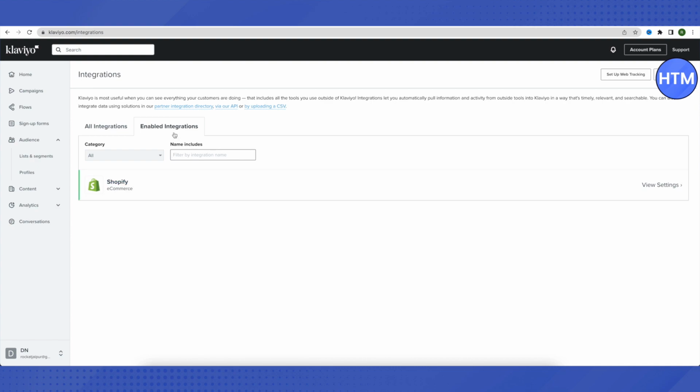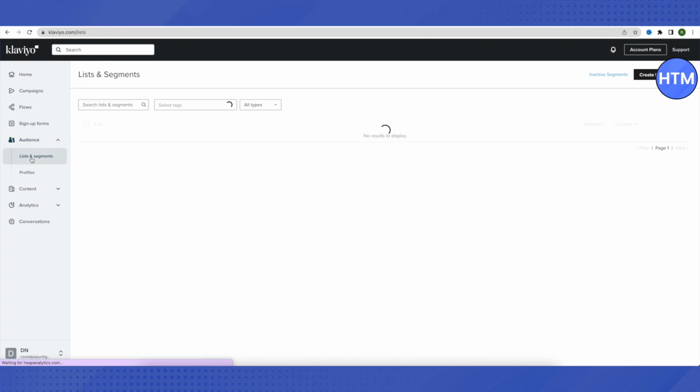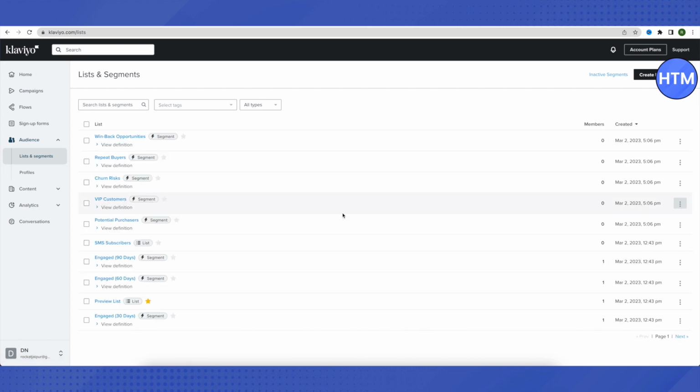So for that, you need to just open up Klaviyo and click on this option of audience over here, and then click on lists and segments. So here we can create an accurate list as per our requirements. Like we want to run marketing campaigns, email campaigns, for a particular set of targeted audience.